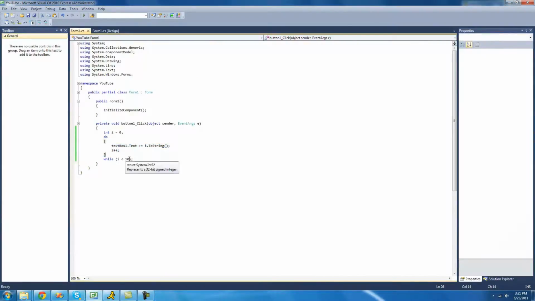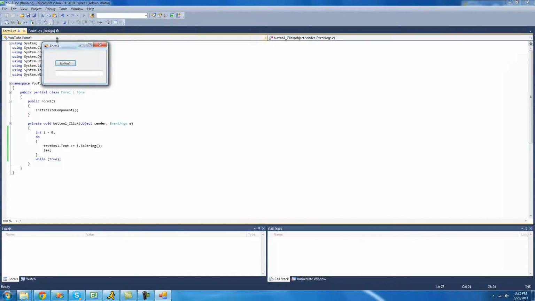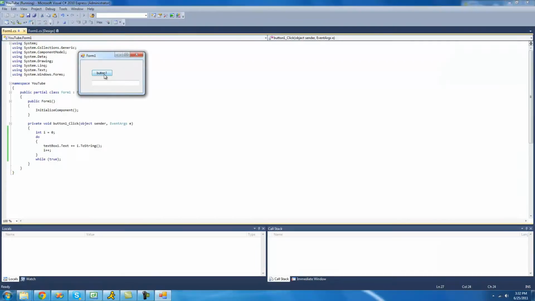And again, if you wanted to have it loop infinitely, all you'd have to do is change this to something static. So we'll just make it always return true. So it will just always loop through over and over again. So when we click this button, we should get it to freeze.